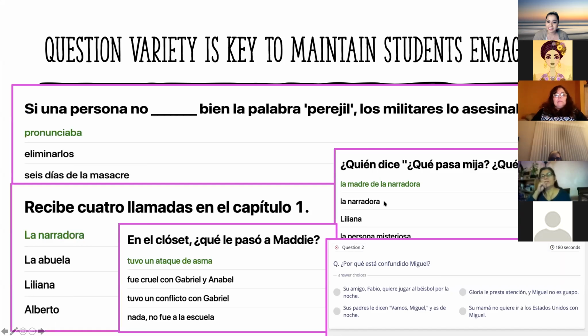Give them some opportunities. Here are some examples of some questions. These are examples in Spanish, okay? But you can see what I'm talking about. So I give them a question with the vocabulary in context. I give them a question of who said. I give them a question of like why, and then I give them long sentences. And I want to make them read as much as I can, not just when they're reading on the book, but also with my questioning. I want to make sure that I am reaching those higher levels and they are processing this information, okay?